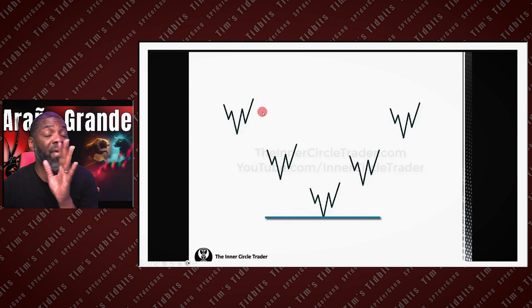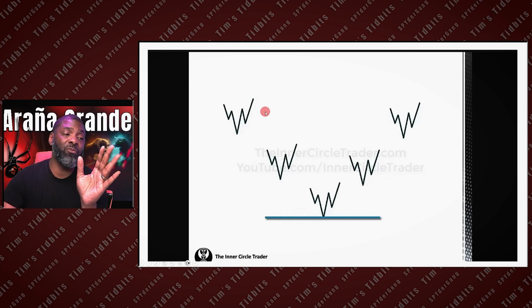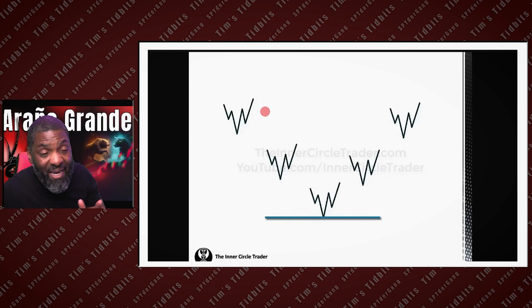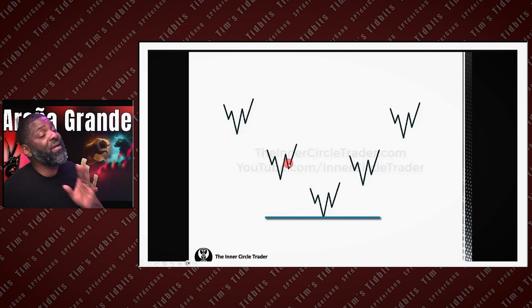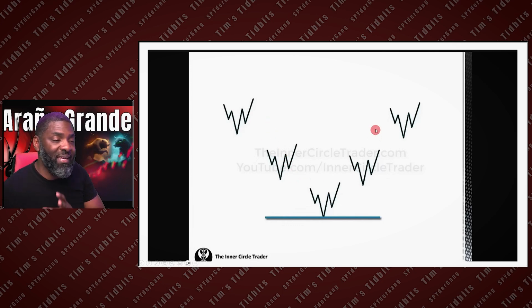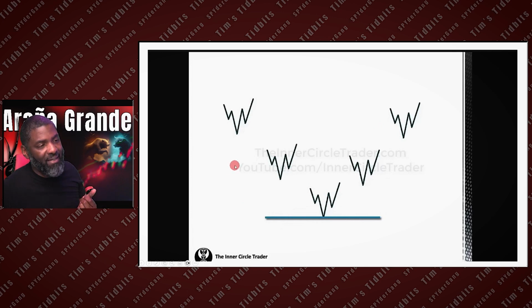Now, there's nothing ambiguous about market maker models, right? Market maker models have a very specific criteria that leads to probabilities. Once you train yourself in seeing the market maker models, you can have a clear idea where price is in the market maker model and make educated trading decisions to a high degree of accuracy, because again, it's not ambiguous. It's a very specific set of criteria that make these market maker models tick.